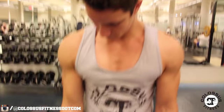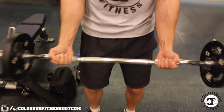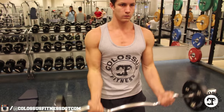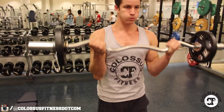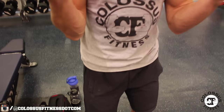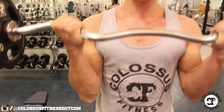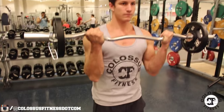The slight angle of the easy bar curl is going to put your wrists and elbows in a more comfortable, natural, and safe position. This is going to decrease the risk of injuries that many people develop over time from curling with a straight bar. The biceps aren't activated as much because when you're in a semi-supinated position, which is between supinated and neutral, your brachioradialis is brought into the movement more, which will decrease the activation of the biceps.